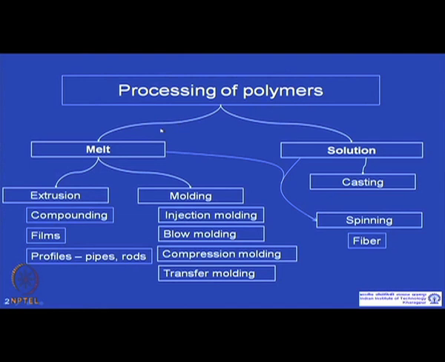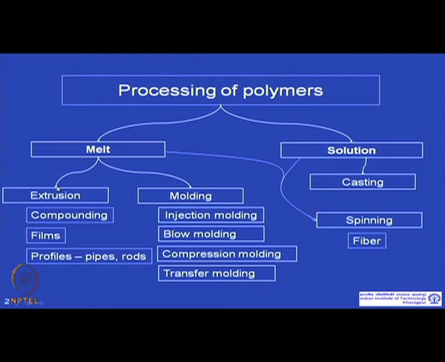As I said, polymer processing can be done from a melt state or a solution state. For the melt state, there are 2-3 techniques, mainly extrusion, molding and thermoforming, by which the polymers are converted to the final specimen. For solutions, casting is applied to making films, and spinning is applied to both polymer melts and polymer solutions, for example, making fibers.